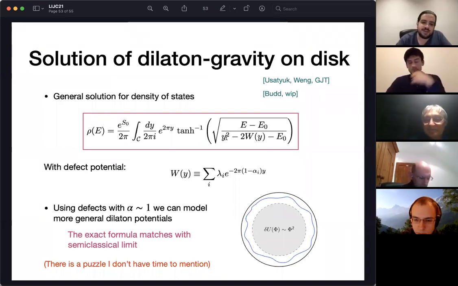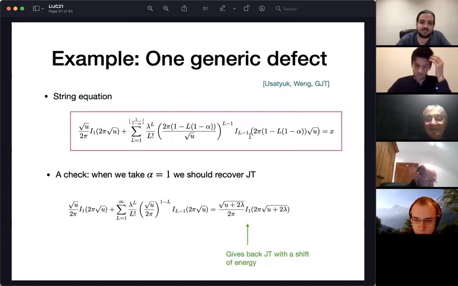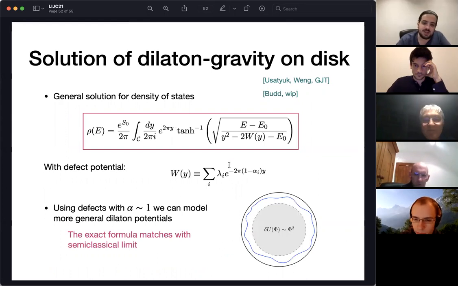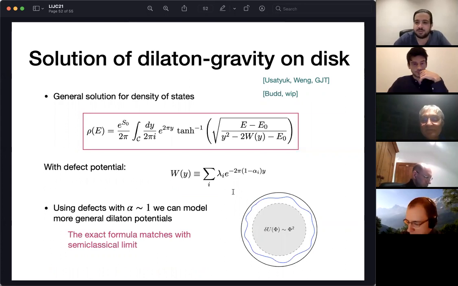But the progress compared to the last time we talked about this was that we didn't have this formula. If you look at this one, it's kind of ugly, right? You have this lambda, but it doesn't really depend on the right combination of parameters. But this one depends only on these. So then you can put this function to be whatever you want. But I don't understand, what should be the limit of flat space? All alphas go to 1. This is something wrong. Yes, I want to leave a few defects.